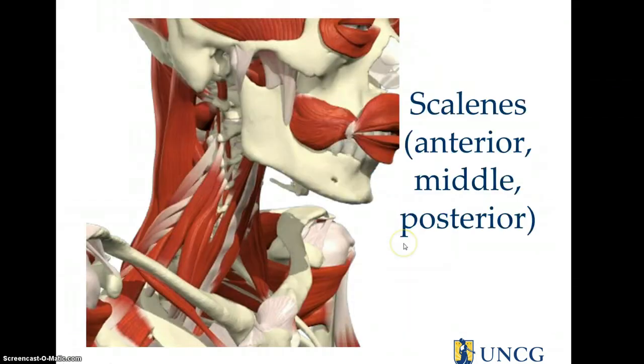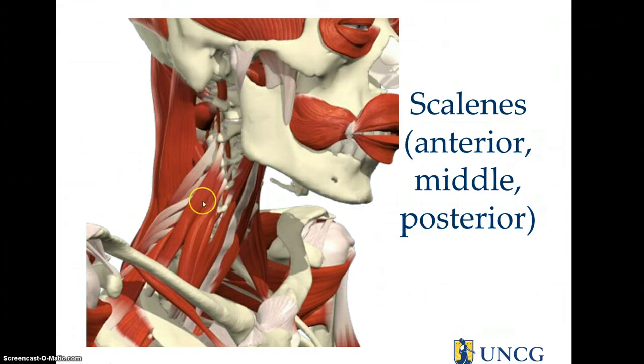The scalenes are very, very small muscles, and they actually run from the vertebrae, right in here. They pass underneath the clavicle and insert into the ribs. Sorry, so this is the clavicle bone right here, and these muscles actually pass deep to it and insert here in the ribs. Sternocleidomastoid is cut away here. It should be right here. So you can see there's the sternum and the clavicle, there's the mastoid. So sternocleidomastoid should actually be right here.